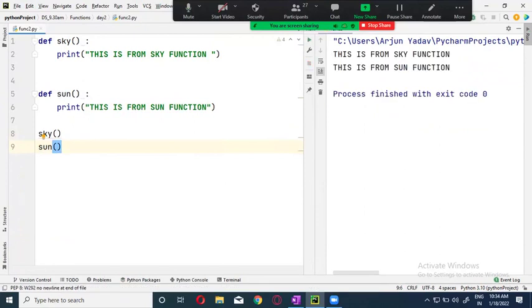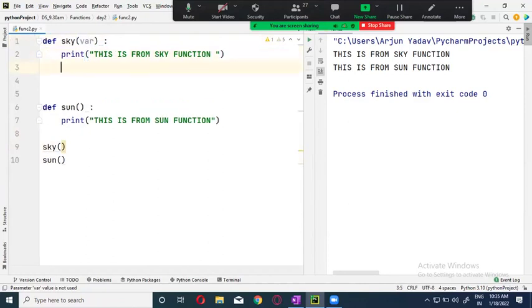I'm doing it. Now, sun is a function, and that is called with the help of a variable sun. Now, sky is a function with the help of the sky variable. Now, let's take that sky is accepting an argument. Can I do that? Yeah, I can do that. So whenever I'm calling the sky function, I have to pass on this argument. One value I have to pass on.